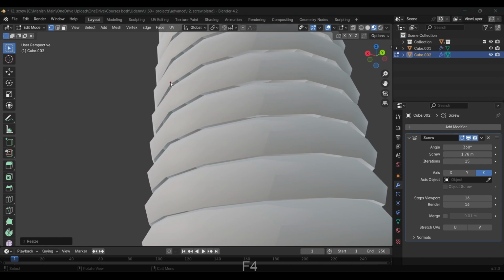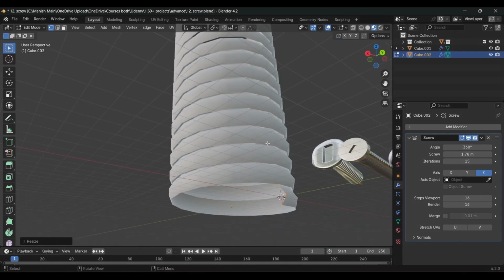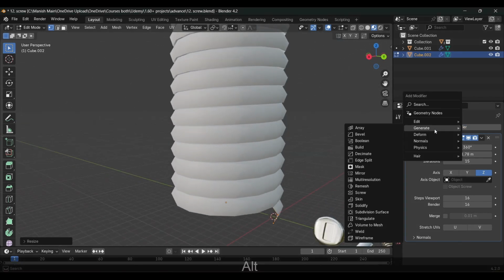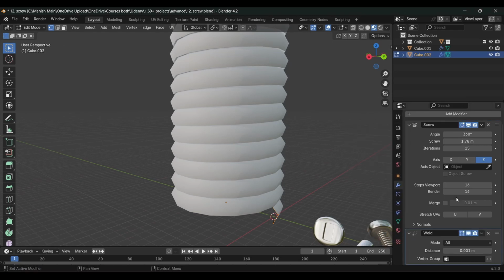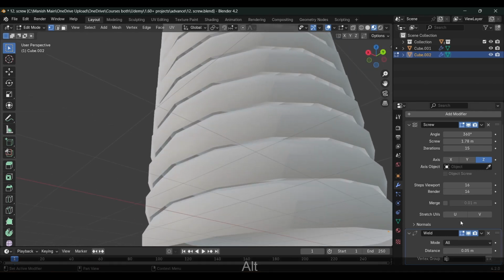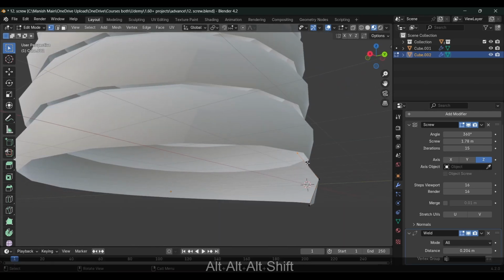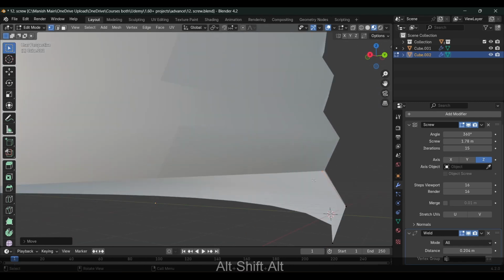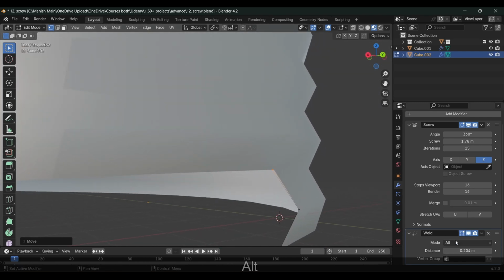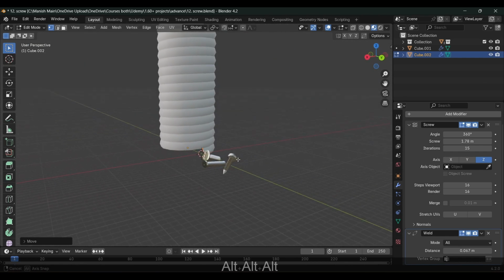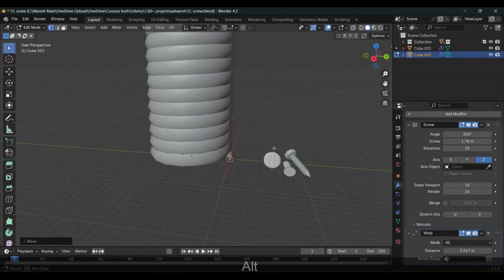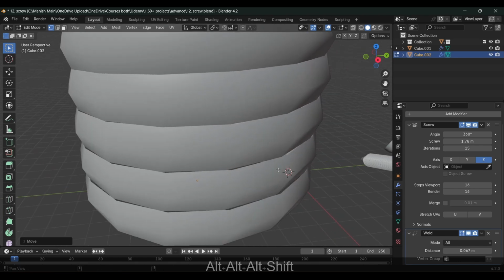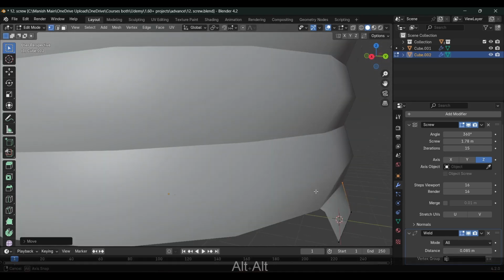You can see that we can connect this one, this one, this one, this one using the weld modifier. So I'm going to use it. Go to add modifier, generate, and you will get a weld modifier here. Now increase its distance. Now it will automatically connect. I think I should move it here. So it will connect by moving this vertex. So it's now connected and it's looking good. I'm going to solid mode to see it. Now it's not connected. So increase the number, or you can increase the vertex.